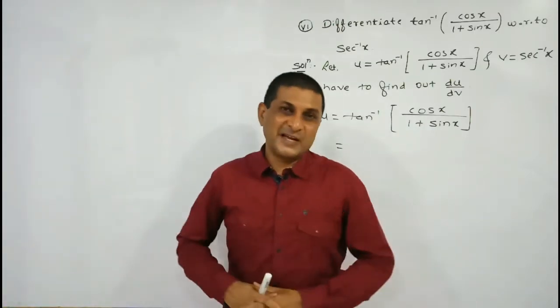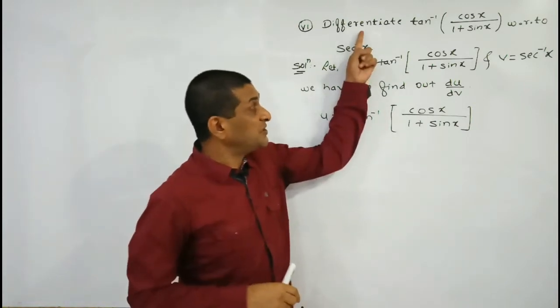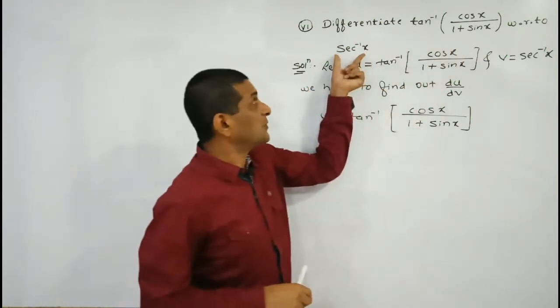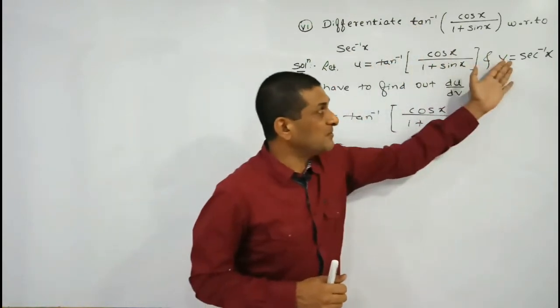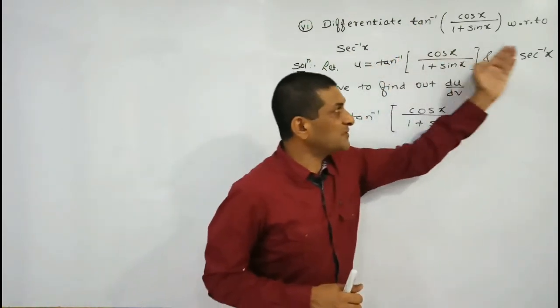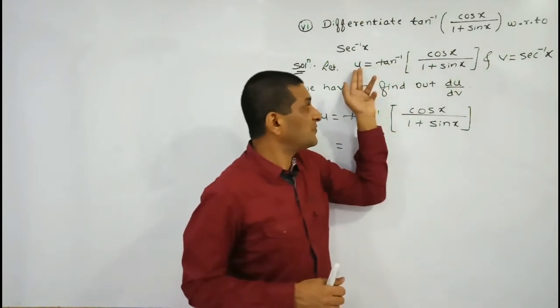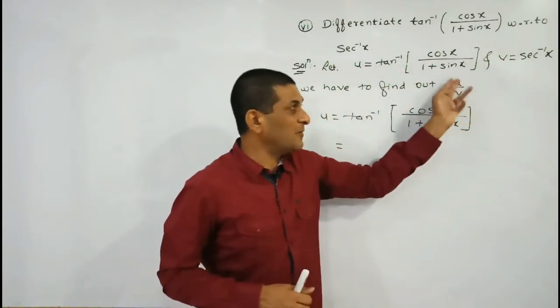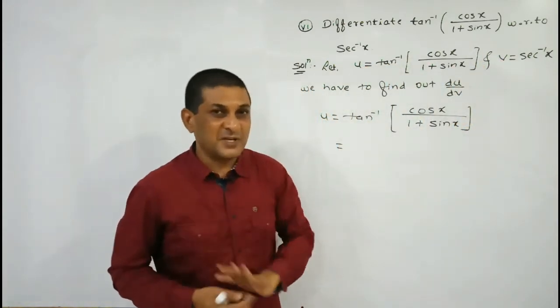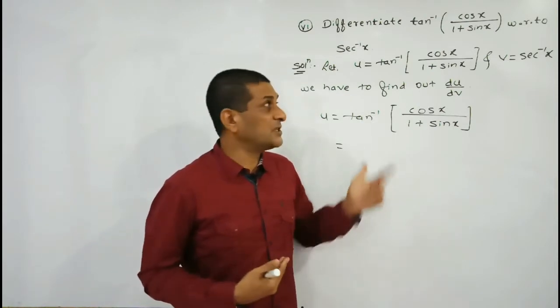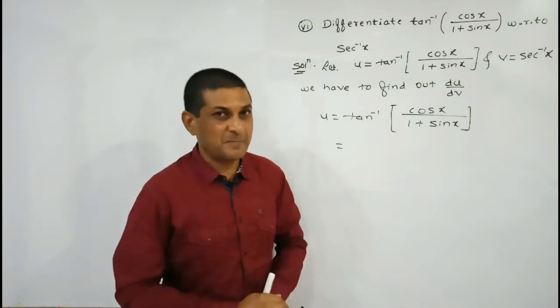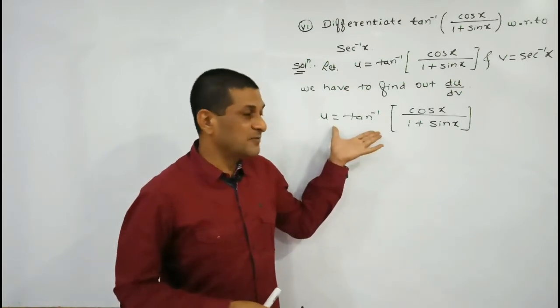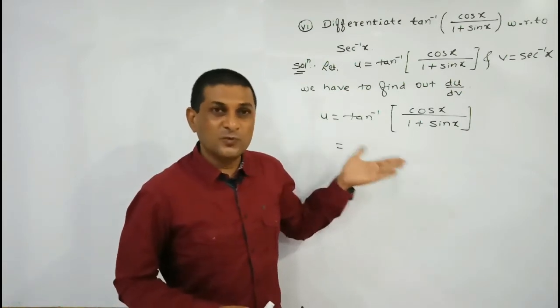Observe the next example. In this example, we have to differentiate this first function with respect to what? Another function. So here denote first function by u and second function by v. We have to differentiate first function with respect to another, means we have to differentiate u with respect to v, means our required value is du by dv. So here we can observe that value of u is in terms of x and v is also in terms of x, means x is our parameter. So first we are finding differentiation of u with respect to x.